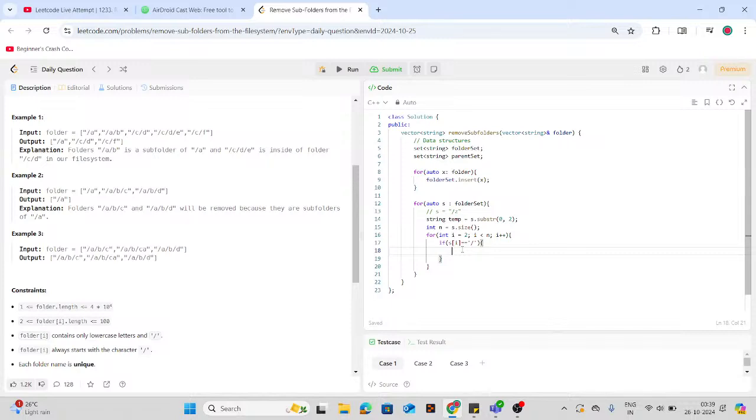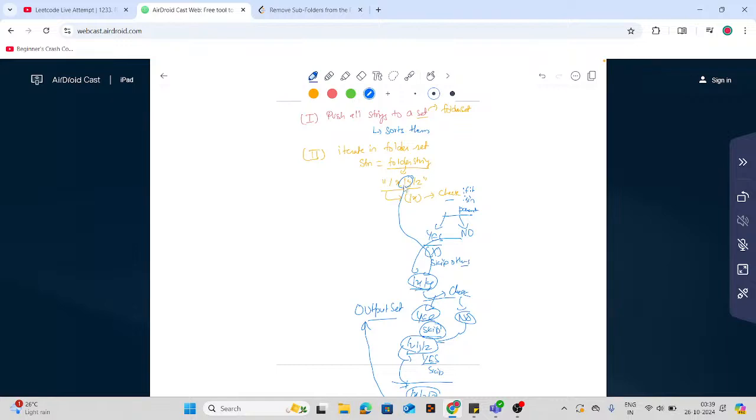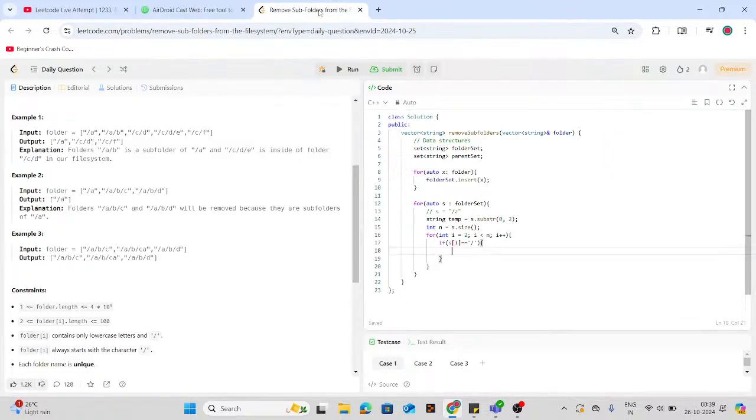So if this character is that, in that case whatever we have captured till now should be checked. This logic will hit. Since we are getting this particular slash at the moment, that means we have already grabbed slash x inside temp. So in that case, we need to check if it is in the output string, the parent set, which we will be returning at the end. So here comes the check.